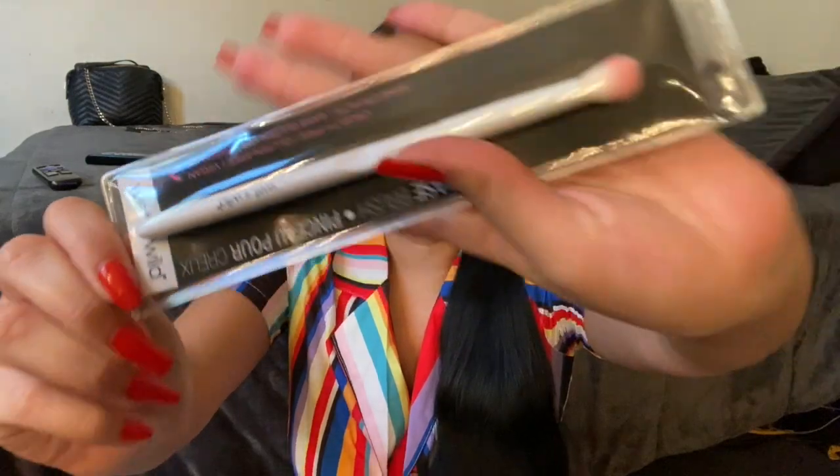The first item is this makeup brush from the brand Wet and Wild — it's a blending brush. I actually bought two other eyeshadow brushes a couple months ago but I can't find them, so I decided to buy another one. Plus it's just a dollar, so why not. You can never have enough blending brushes, especially because I always end up losing them somehow — I don't know how, but I do.